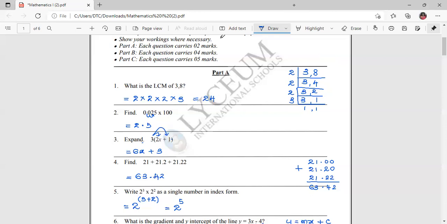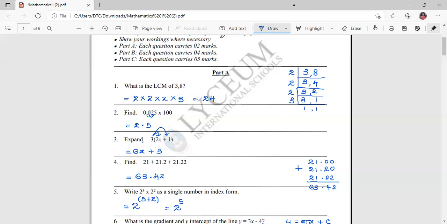Then the second question, you have the decimal value and you multiply it by 100, right? Though we say for easy reference that when we have 100, we have 2 zeros, therefore we are moving the decimal point 2 steps to the right, that is a wrong concept. The decimal point is not moving anywhere. The place values and the values of all the digits will be changed when you are multiplying, right? Don't keep the misconception that the decimal point is moving.